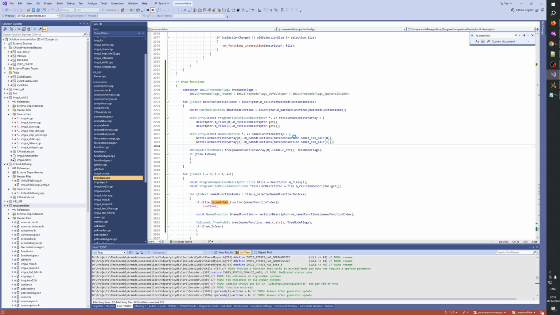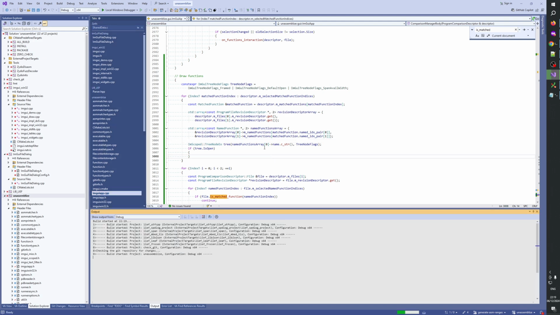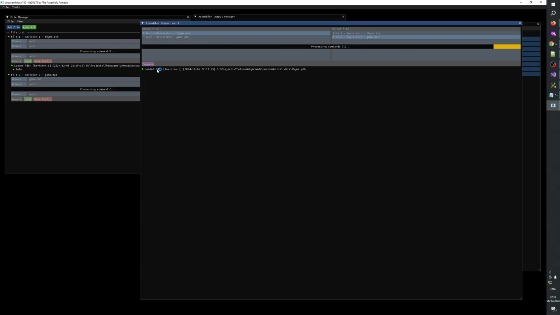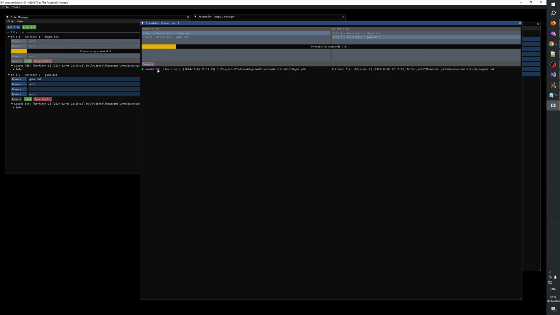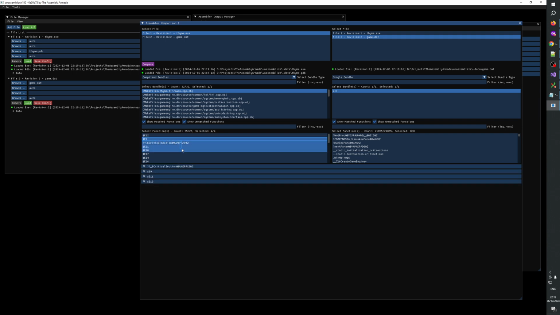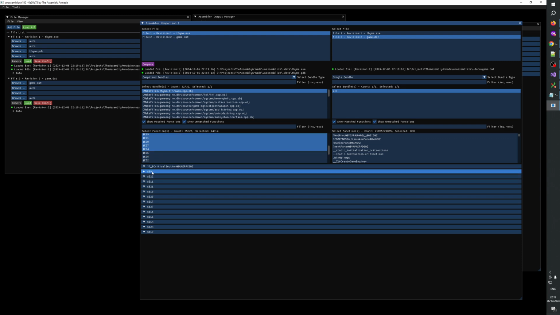Okay, let's rebuild and recheck. Compare. Good. So then we can select this stuff, and yeah, so now it puts these huge thingies here. It kind of makes sense, gives you a lot of clicking space.